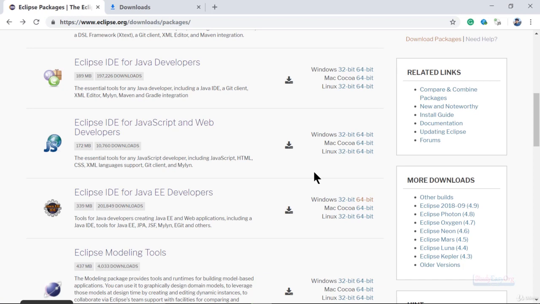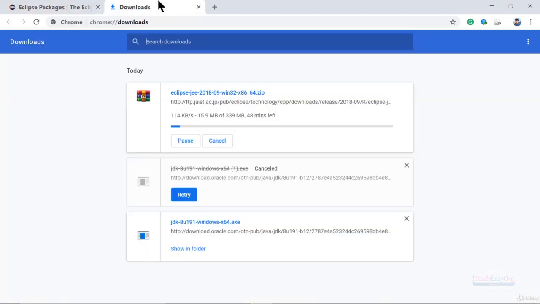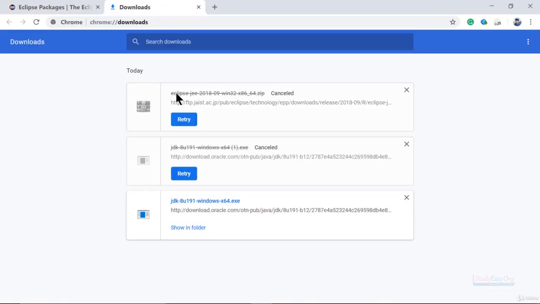Moving forward, if there is any confusion about how to install Eclipse on your operating system, and if it is a non-Windows operating system, then check out YouTube. On YouTube, search for the installation process of Eclipse for your operating system, and you will find numerous videos based on the installation process of Eclipse for your operating system. Alright, so in here let me cancel this particular download.